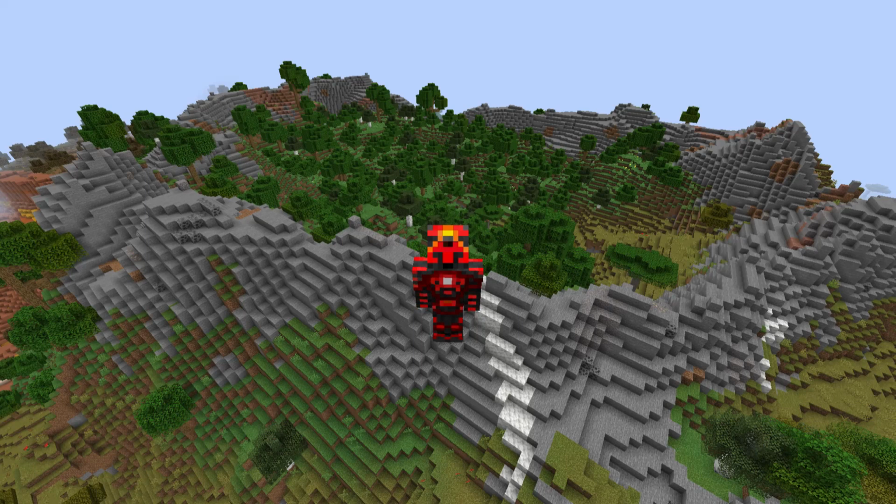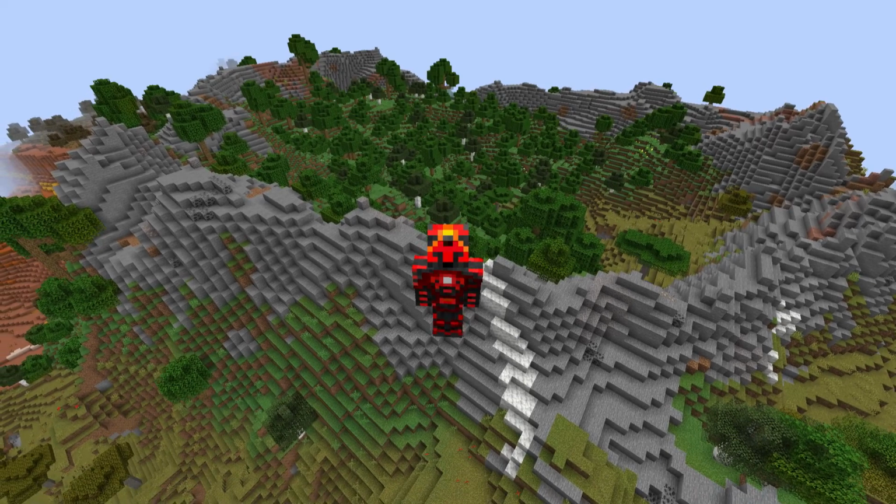Today I'm going to cover 1.18 Experimental Snapshot 4, the fourth experimental snapshot for the 1.18 update, which introduces a couple changes, such as this calcite behind me.